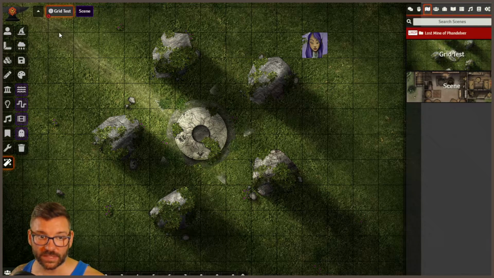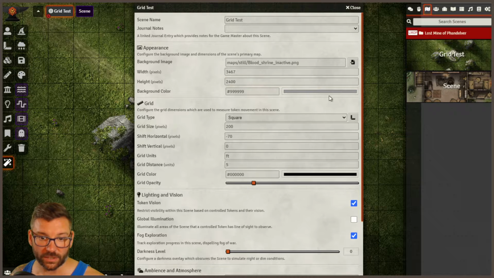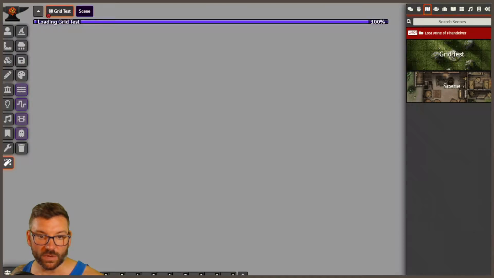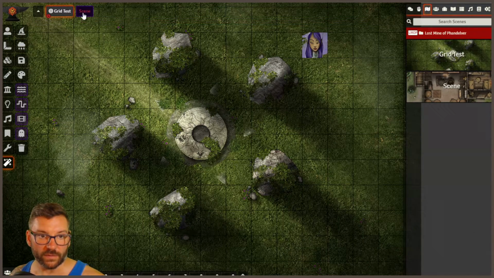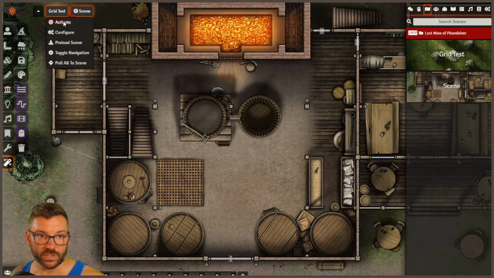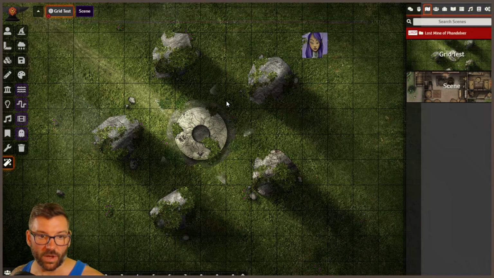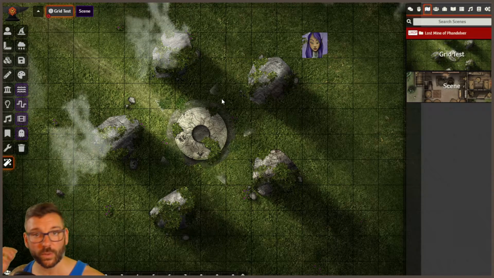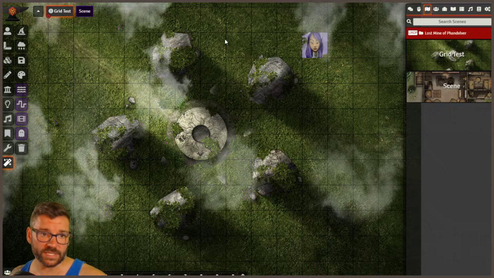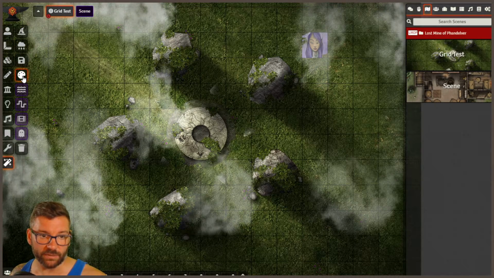And what's really nice too is in configure here, you can have it add a weather effect. And you can say, oh, when I switch to this scene, I want clouds to show up. So if you come over to here, maybe this is the active scene, you switch back to here, it will automatically deploy the clouds for you. So you don't have to remember to turn it on. So you can set up your maps with those things on it. It's really handy, really useful.